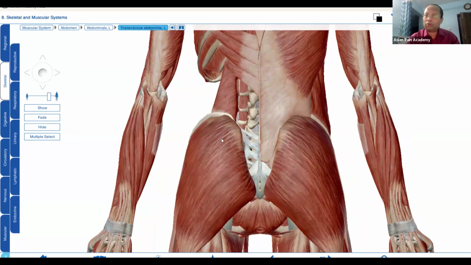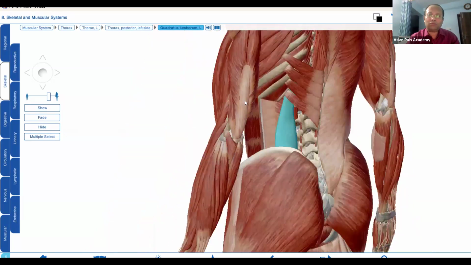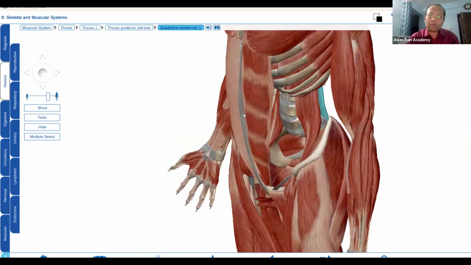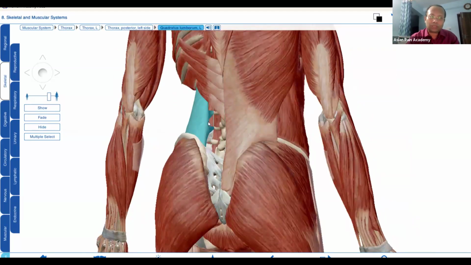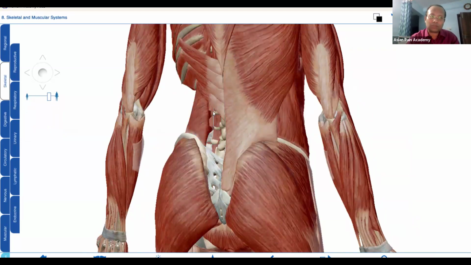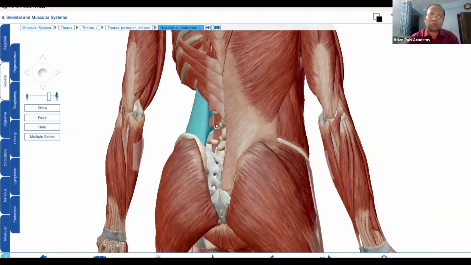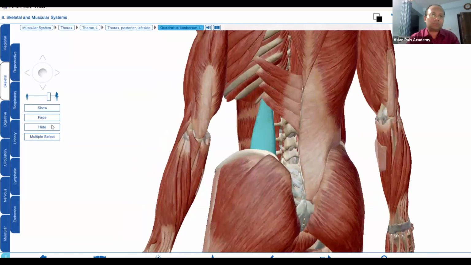Posteriorly, I told you erector spinae muscles, and laterally, this muscle is called quadratus lumborum. If you see carefully, the quadratus lumborum is coming from the transverse processes. From here, this quadratus lumborum comes.